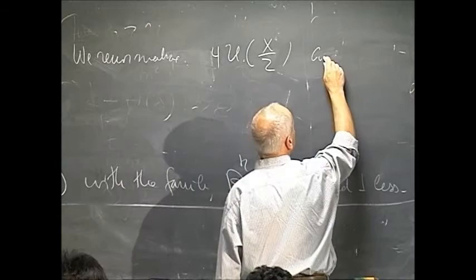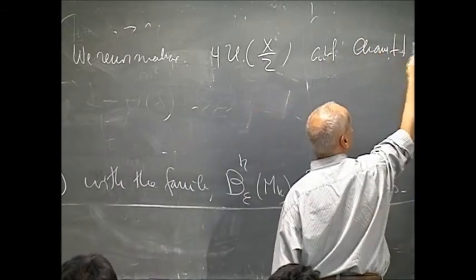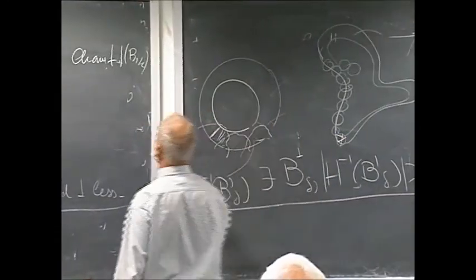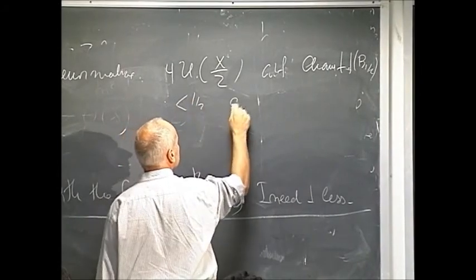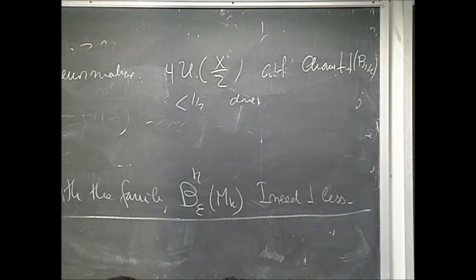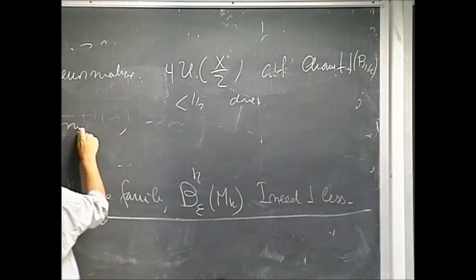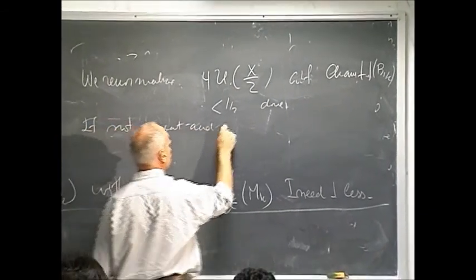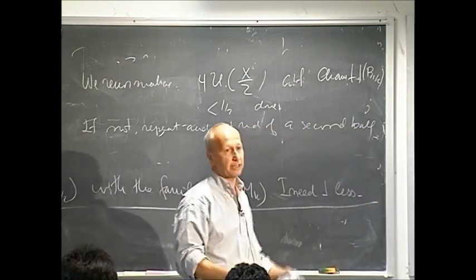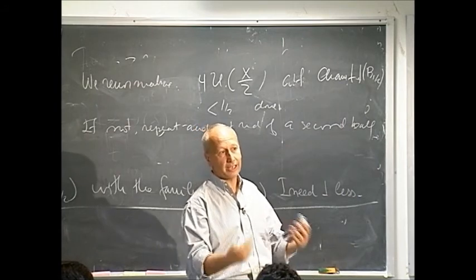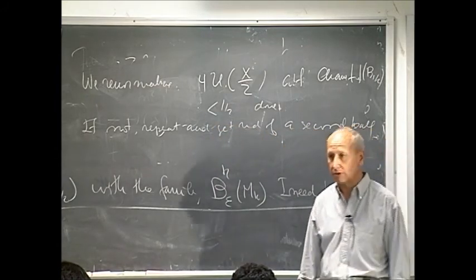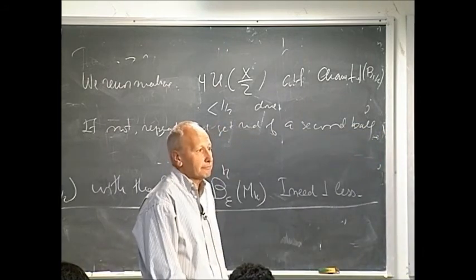And, okay, I have the alternative. If diameter of h of b 1/2, which now is the h of b1 in the new renormalization, but it's slightly smaller, is less than 1/2, I'm done. If not, I repeat the argument, and I can throw another ball of the covering balls of radius epsilon. If not, repeat, and get rid of a second ball. I keep repeating: if I renormalize again, I can throw away another ball, and I can renormalize again, I can throw away another ball, right? And the number of balls depends on delta, which was some fixed number, and so on. So after a finite number of steps, I get rid of all the image, right?